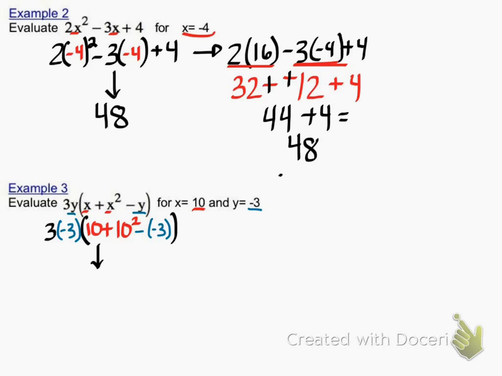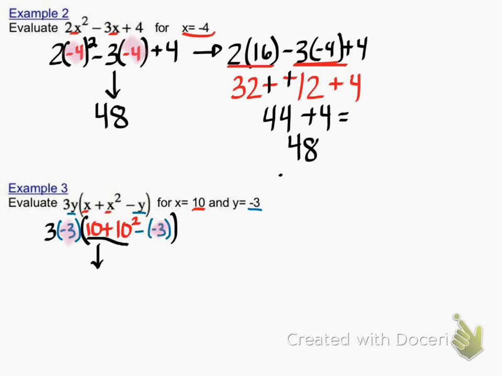So notice I used parentheses this time. I used it around the negative 3. So if you want to know when to use parentheses around your number you're plugging in, up here I used it as well. Remember up there with negative 4? I'm going to use parentheses mostly when it's a negative, because sometimes we forget if it's negative or subtraction, and that does matter. So we want to be careful. So that's why I'm using parentheses around the negatives. I did not use parentheses around the positive 10, because again, it's a positive. I don't need parentheses if it's a positive number.